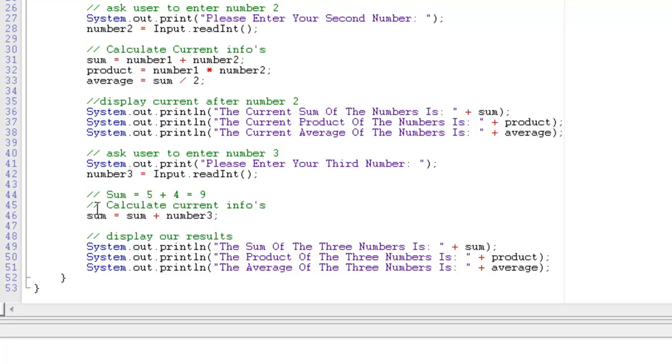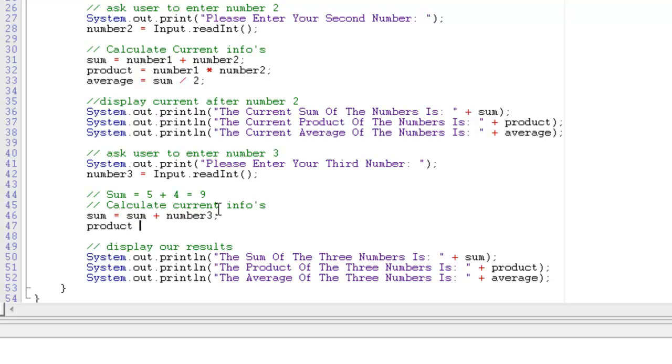I mean, you could write it a way where you could have separate variables for current sum and total sum. But at the end of the day, you want to try and get the code written as best as possible, and sometimes that does mean having as few variables as possible. Now, obviously, don't skimp when you actually do need the extra variable, but in this case, we don't. So we're just going to reuse sum. So like that, and then the next one, product, the same again, is equal to product multiplied by number 3. Okay, and it's all the same principle still.